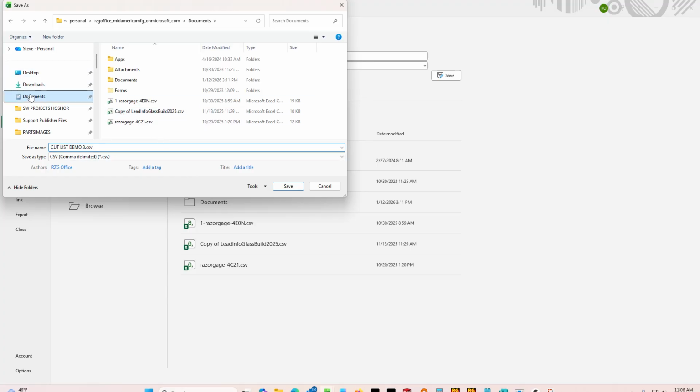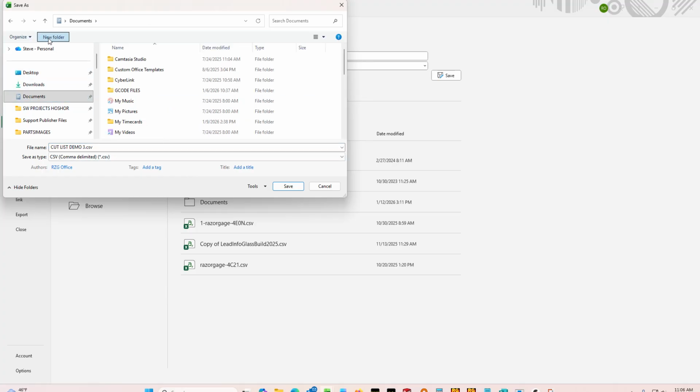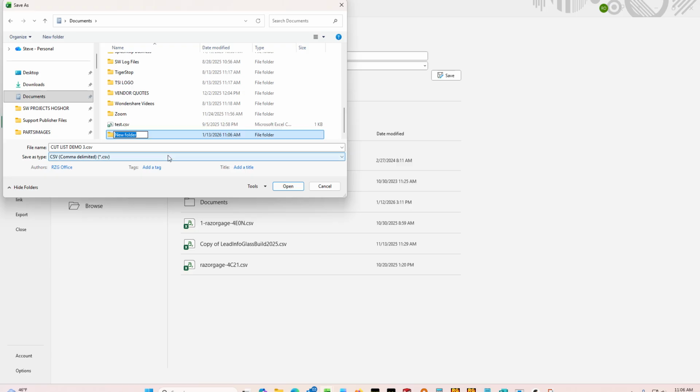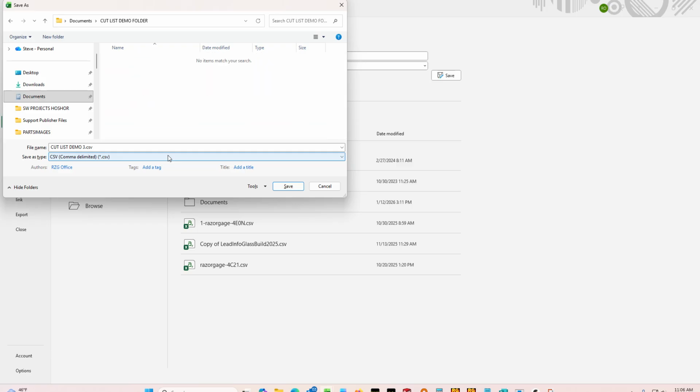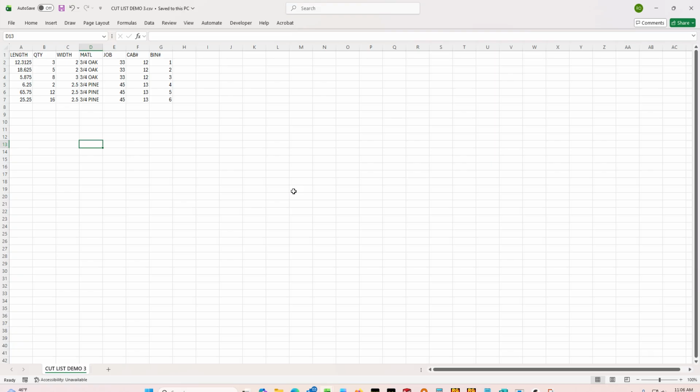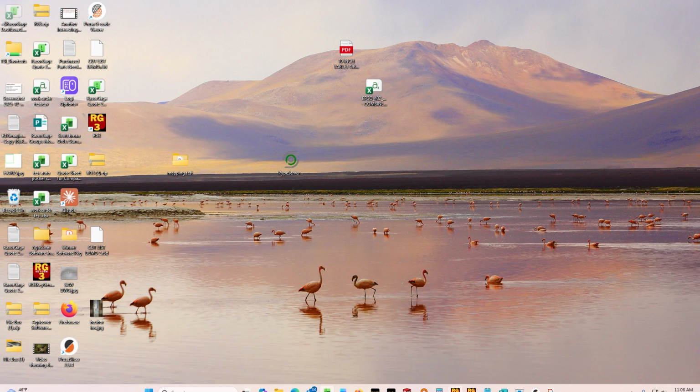I'm going to save this one in Documents. I'll create a new folder, and we'll save it right there. So that's that. Now I'm going to close it and open RG3 Mapper.